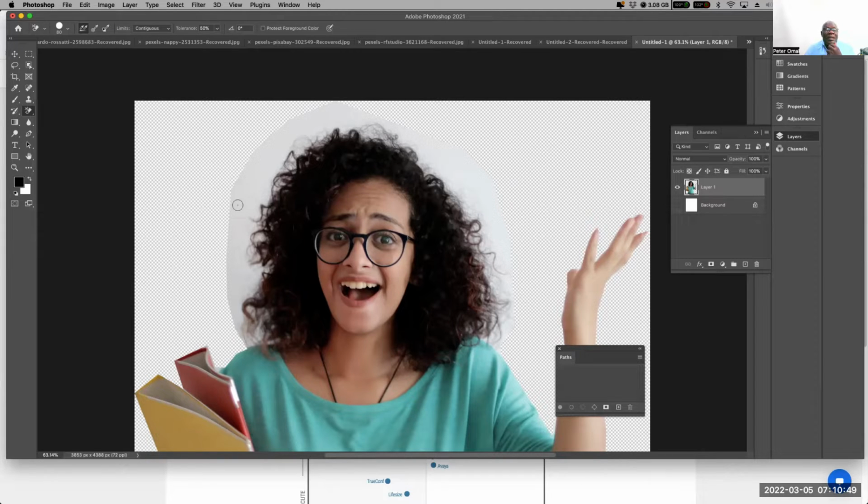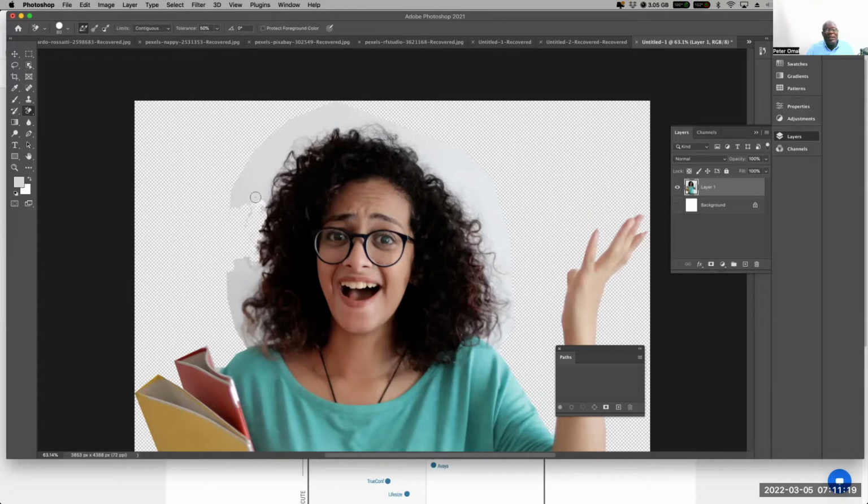I repeat, when you use a background eraser, you sample it one time by holding down the Alt key or the Option key. You click one time, which means that you sample that particular pixels and let it go. So you're not holding anything, you start to paintbrush it like that.